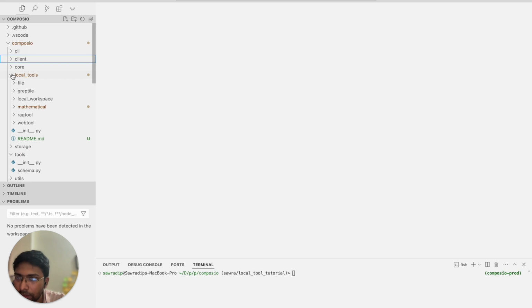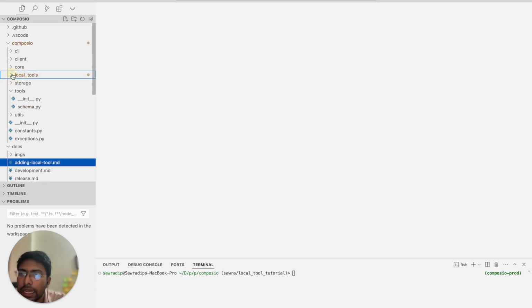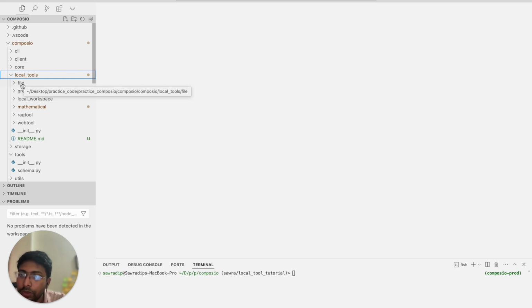First, let's go to the local tools folder. We have a dedicated folder for each of the local tools that we mentioned before: one for files, one for code explanation, then the local workspace, then the RAG tool. Today we are going to see the implementation of the mathematical tool. This is the simplest one, but it is the perfect example for someone who has ideas for their own function, or who wants to add something that would enhance the abilities of their own agents, and will find it very easy to do.